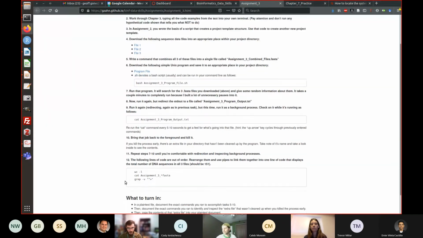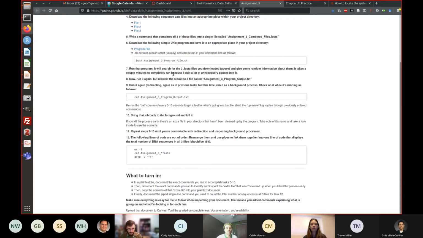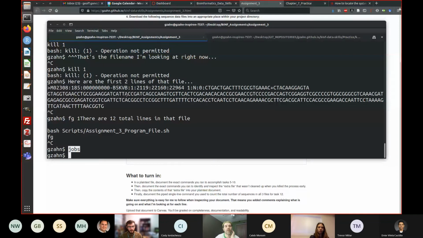Okay, so the rest of assignment 3 is essentially practicing how to use background and foreground with a long-running job, just to get you used to what this looks like. Once we start running other people's bioinformatics tools, they do take longer because they're working with tons of data and complex algorithms, and some of them really do send stuff to your screen.